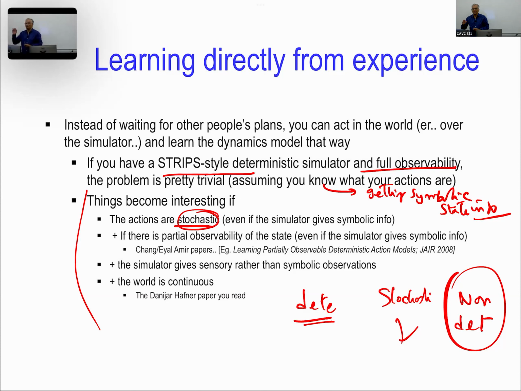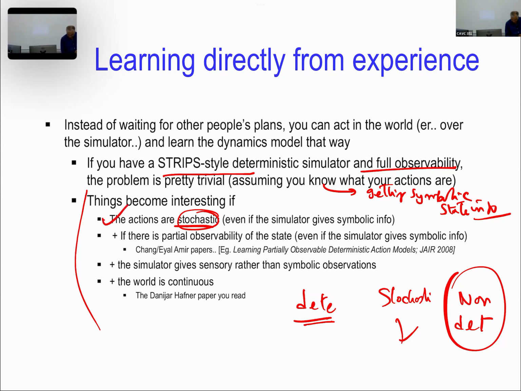In fact, if you remember, this is the 101 of BayesNet learning problems, where essentially you know that the coin can come heads or tails, and you're just learning a CPT. The maximum likelihood estimate for the CPT is just the number of passes in which heads came divided by the total number of passes. Okay.